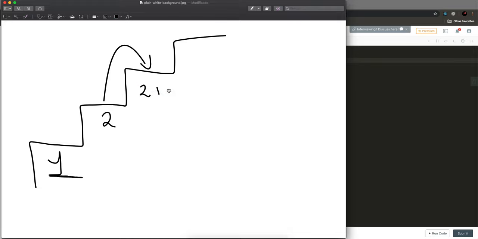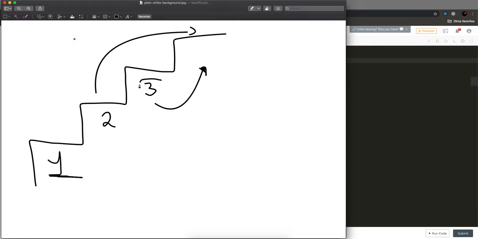So again we have two ways to arrive there, but this number is telling us that we have three ways to climb up to the number 3.